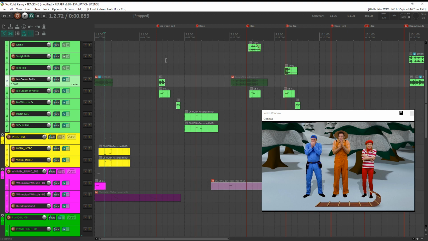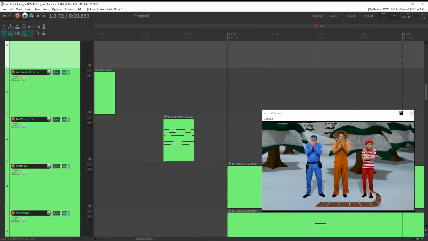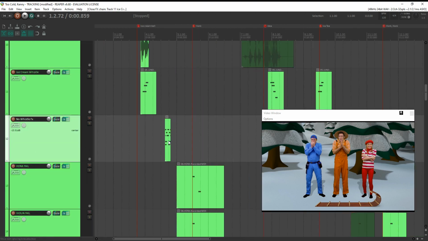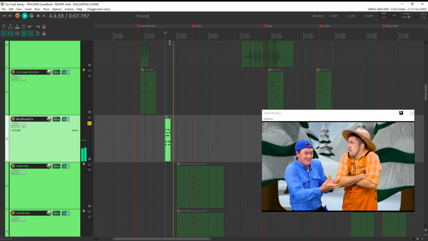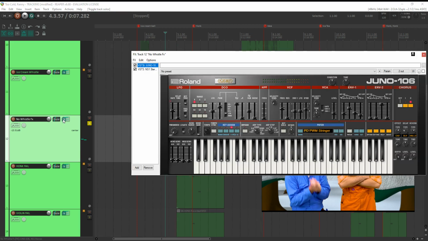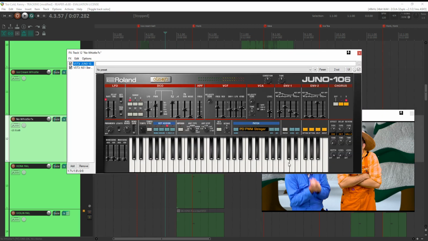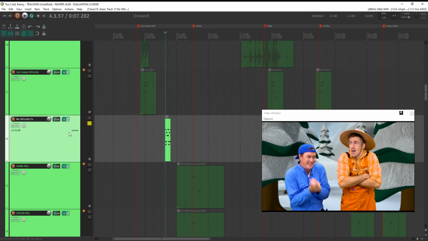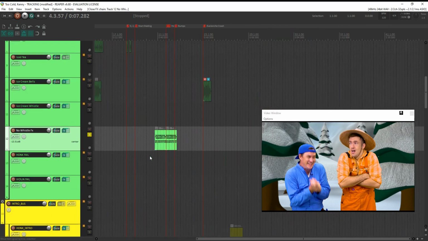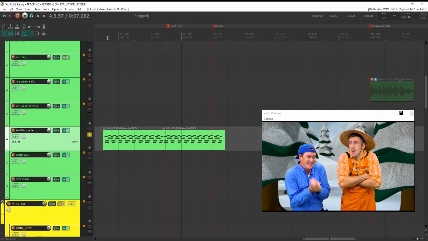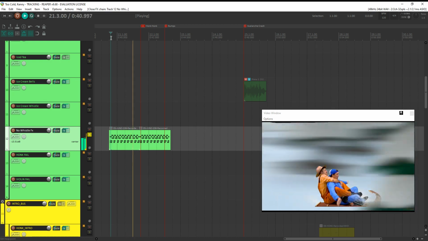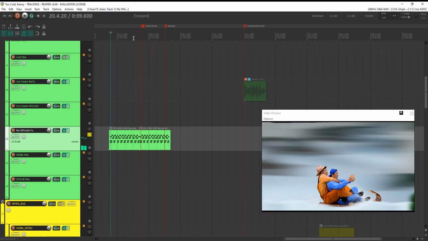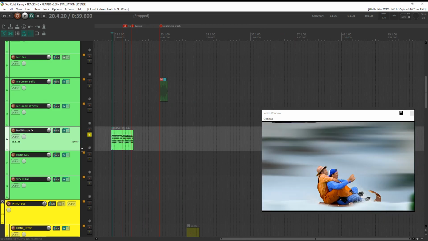For example, this is a MIDI one for a whistle effect. If we isolate it, it sounds like this. And this is the keyboard that I use. Just by playing around with the keyboard and the sound effects, you can add the whimsical sounds. I also used it here. It creates a sense of urgency to the situation.